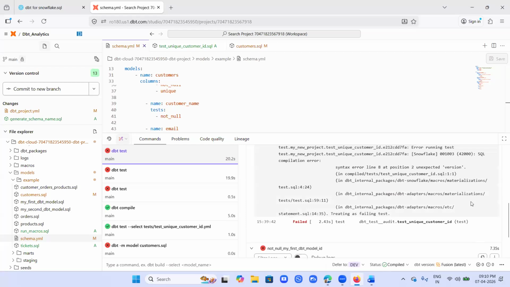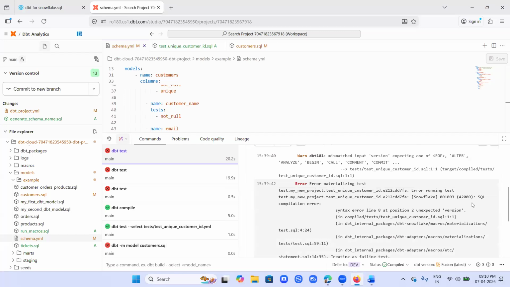But coming to customer ID, what is the error? Error running test, unit test, compilation error, syntax error at line number, position, unexpected version.